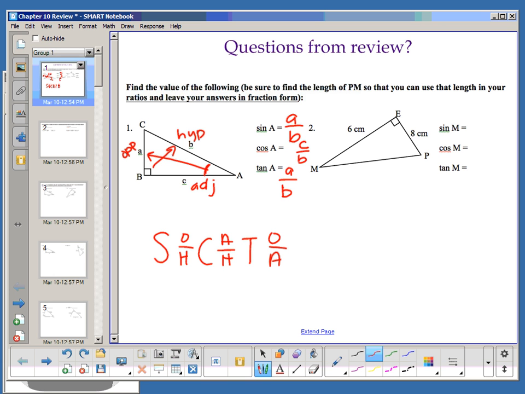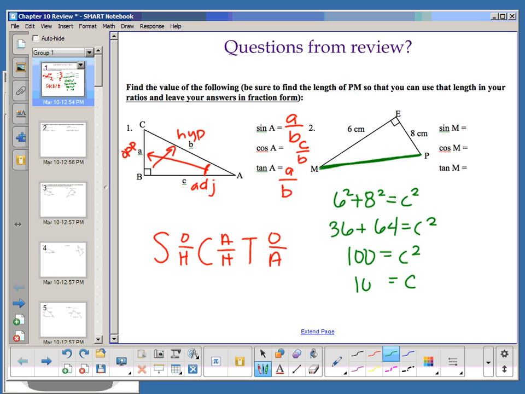Okay, and this next one is very similar, except now we have numbers. And notice that we're missing this hypotenuse here. So we're going to have to do 6 squared plus 8 squared equals C squared to solve for my hypotenuse. Or if you remember, that's a triple, we're actually going to get 10. So when I solve that, I get C equals 10. So my hypotenuse is 10, and again, it may be beneficial to label your sides.